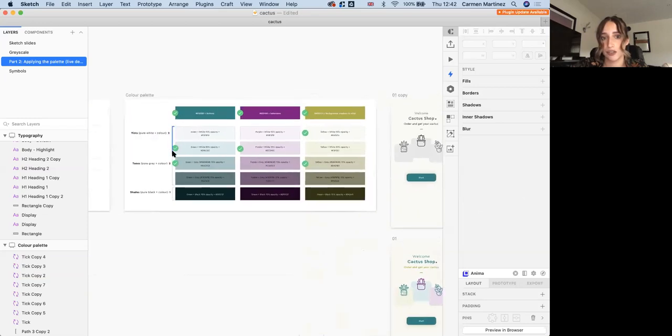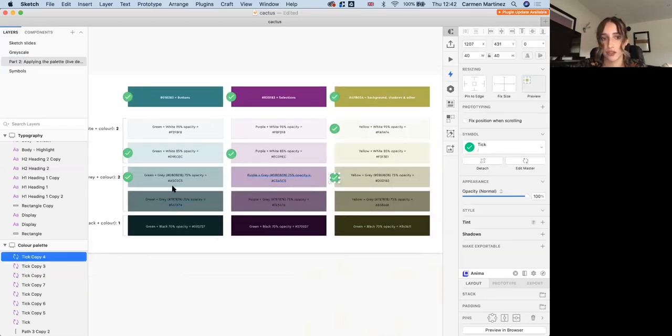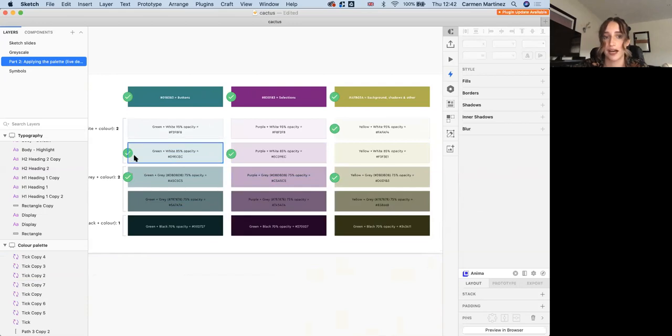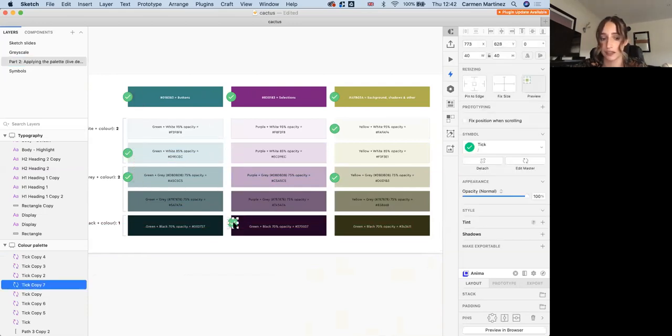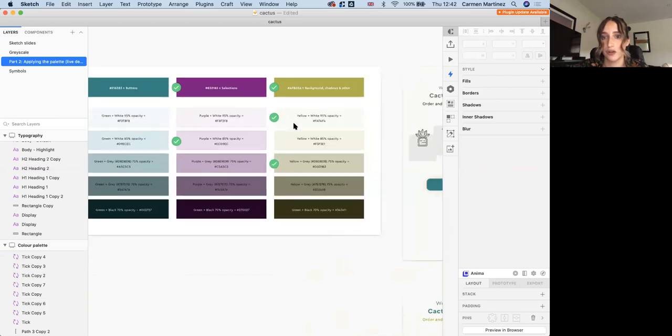Great. And, you know, it's always a good sign when things are on the same level, right? So for example, these are our shadows. These are the fills for some of our button or interactive elements, which is a good thing. You don't want to have something here and then this has this color. So similar things have similar colors, even though they're not the same hue, which is just the color. They're on their own.